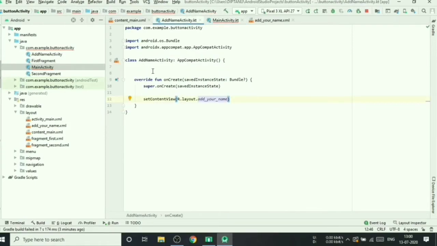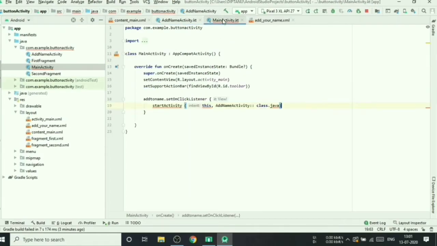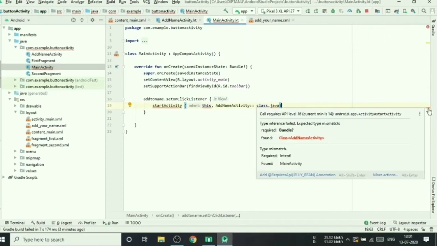So basically, one more thing we need to do here is give an Alt Enter for Windows and then add activity to manifest, and then this should hopefully be gone.